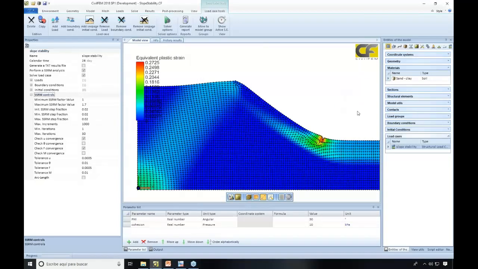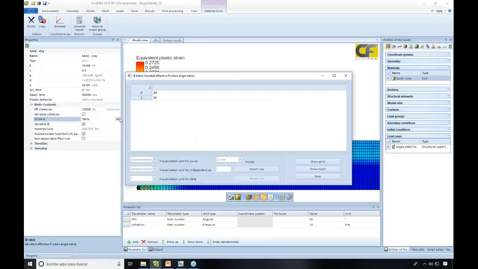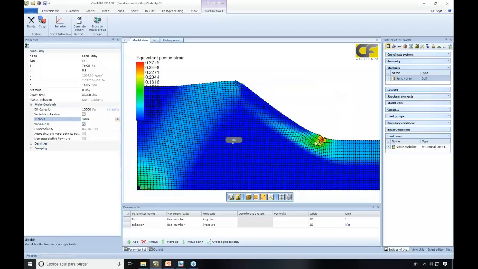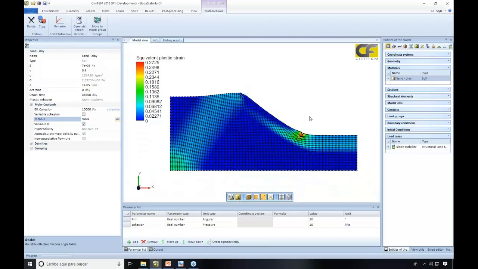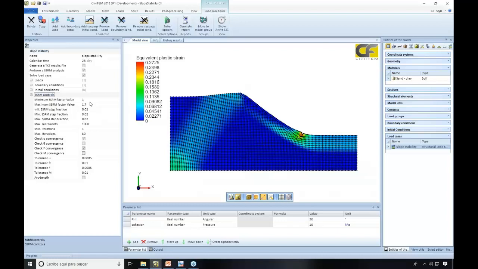Just as I told you, setting our cohesion and friction angle, which can be variable as well if we want. And then the software will get the safety factor as a result.